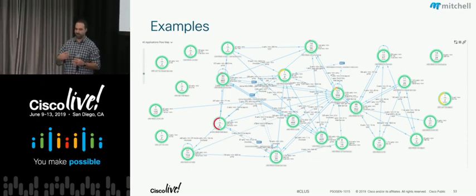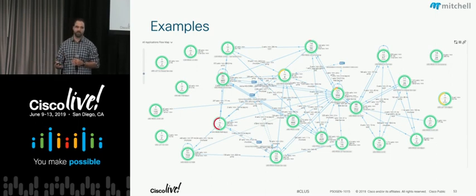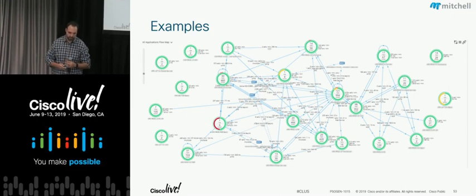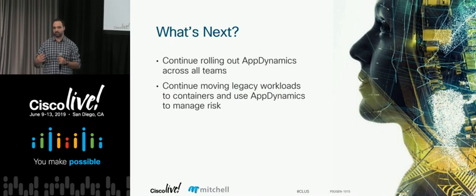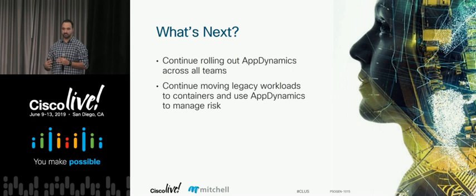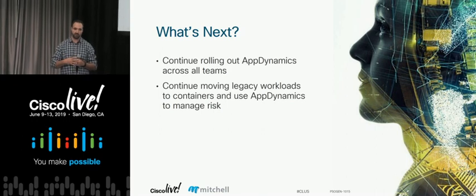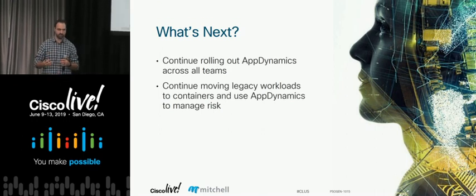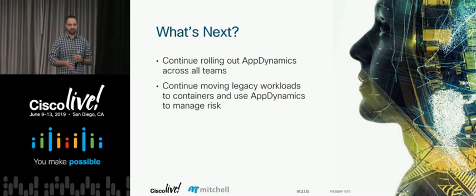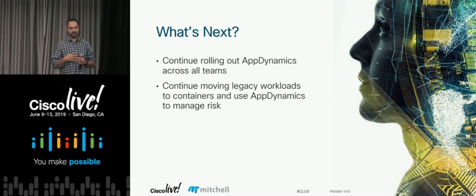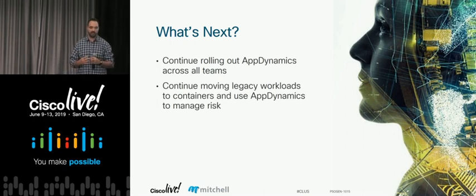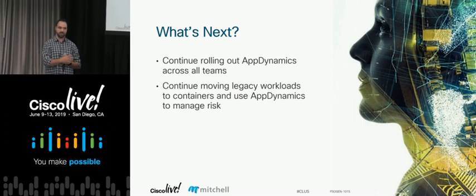What's next for us is the adoption of AppD across all teams. Like Steve mentioned, it requires buy-in from the C-suite. Just running around begging every team to adopt it doesn't work — it really takes an all-in adoption mindset. Everyone has to be in it together. We're at the point where everybody sees the value and different teams are trying to jump on. We're putting together playbooks on how they can best adopt it based on their technology stacks and team cadence. Our goal is to move off legacy technologies, move onto containers and cloud, using AppD at the core to minimize risk and do this pragmatically and intelligently. We don't want downtime — this allows us to reduce that risk significantly.